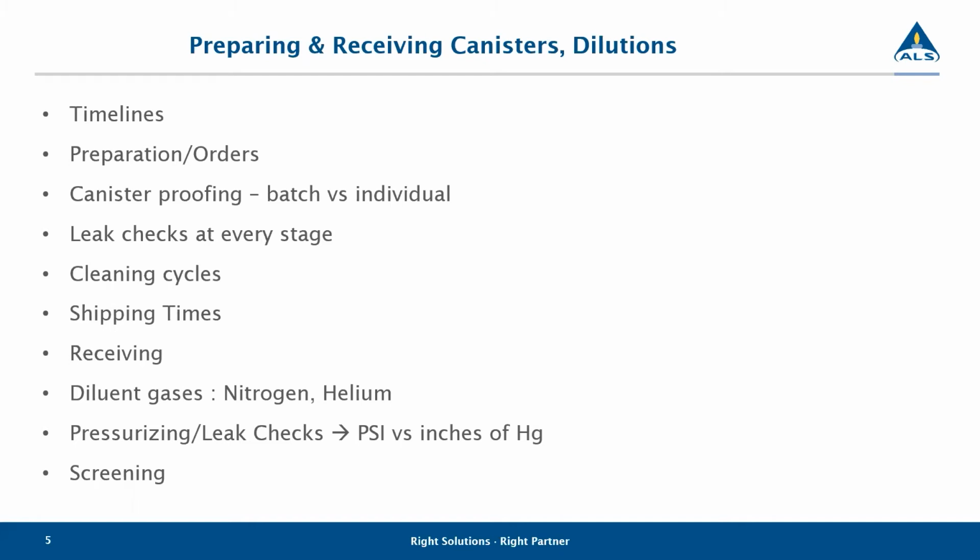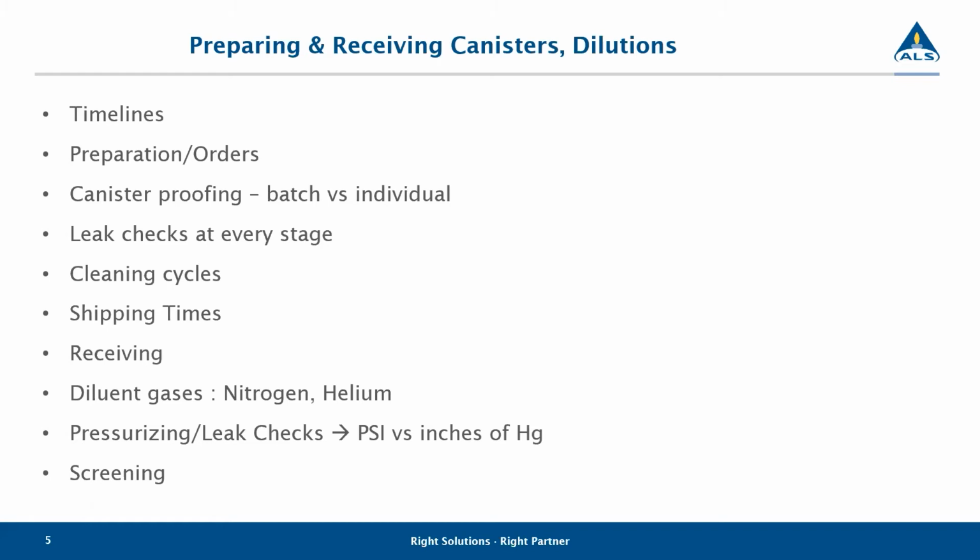And the other reason that we ask for those timelines, and I will show you in a subsequent screen, is the shipping time. So generally we ship these canisters by ground. If it's in Ontario, we take advantage of our courier staffed network in order to be able to drive within the Toronto area, within the Ottawa area, London. So within our network area of labs, and within a geographical area of those particular labs, or a close geographical area, we do some deliveries. But anything that has to go out of province or has to go further, keep in mind that we're shipping it by ground, and that's at no cost to you.